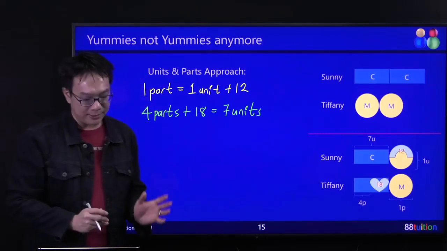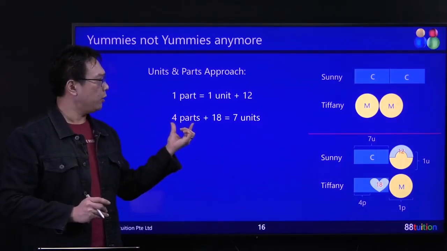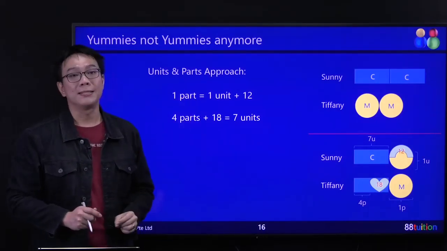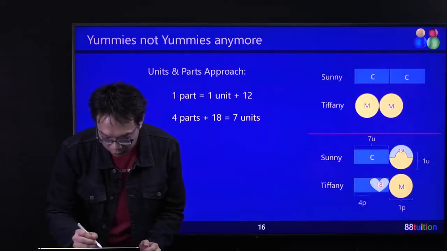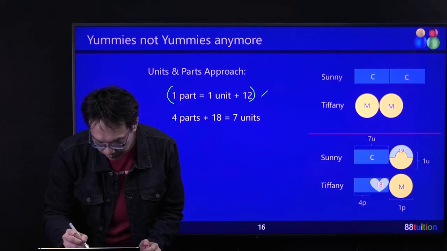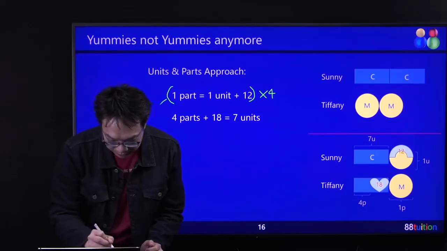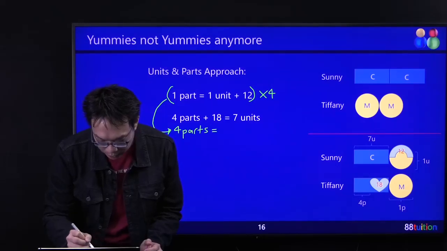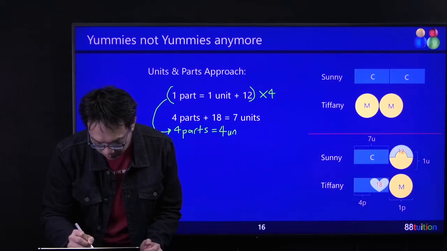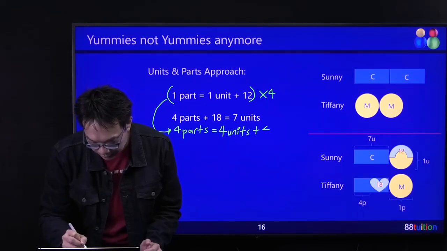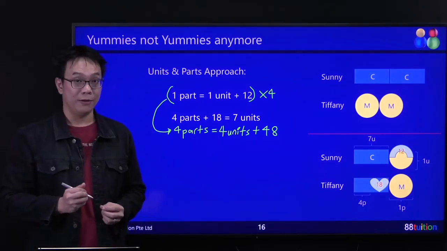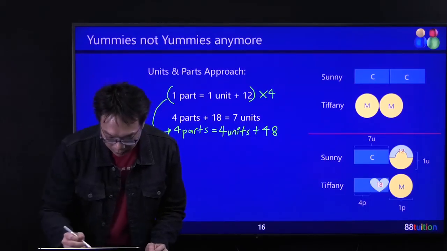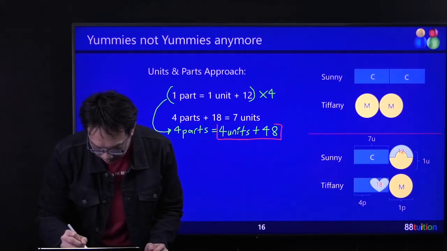If that's okay, I think most of you know how to progress from here already. What happens next is down here, one part, and down here 4 parts. How to compare? Cannot, right? So you must make this one part into 4 parts. This whole thing you must times 4 to give you 4 parts. So 1 part times 4 is 4 parts, which is equal to 1 unit times 4 is 4 units. 12 times 4 is 48. So everybody must times 4. Is that okay? Then now, 4 parts represents 4 units plus 48.